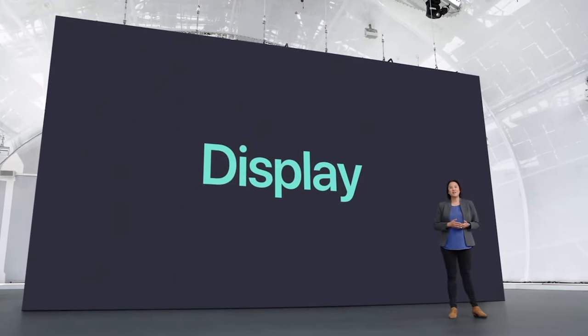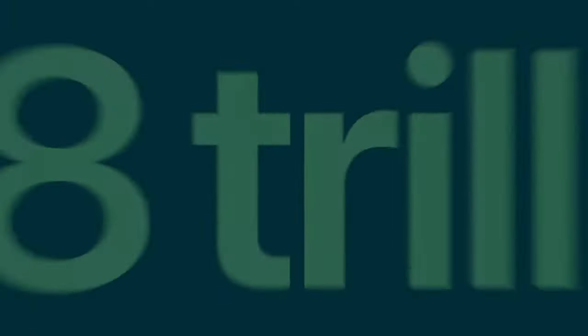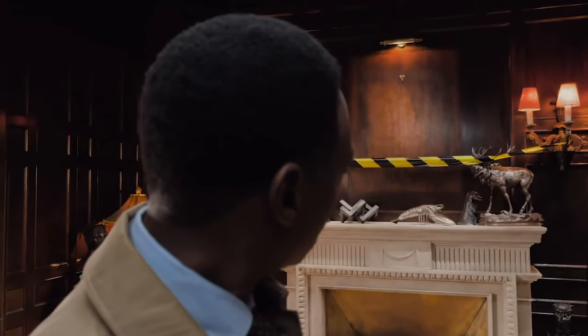For the iPhone 13, the Super Retina XDR display is 28% brighter, and like the iPad mini it's powered by the A15 Bionic chip. This chip features a six-core CPU with two high-performance and four high-efficiency cores, capable of 15.8 trillion operations per second. With video recording there's a new feature called Cinematic Mode, where it focuses on a person at the forefront of the lens and then automatically shifts focus to someone behind them — like you see in the movies. The great thing is you can change the focus even after recording.